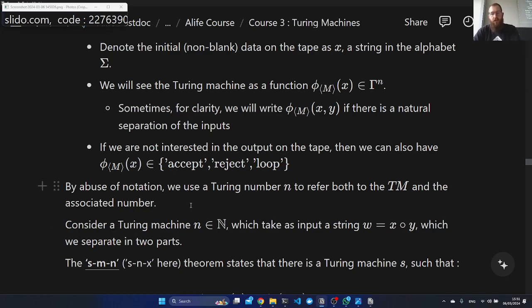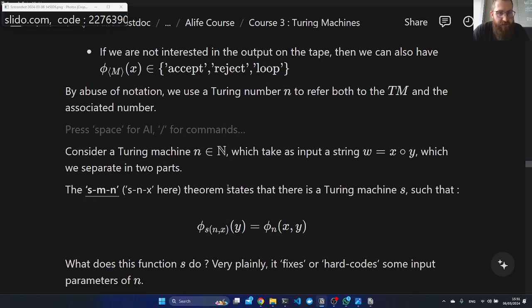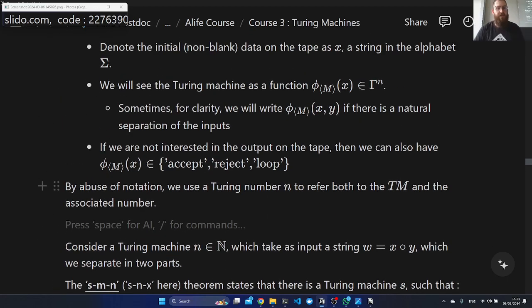Right, so now let's introduce some theorems, which are very easy theorems, you will see. If you have done a bit of programming, they will be very trivial to you. So we consider a Turing machine n which takes as input a string w, which is composed of two parts. Just imagine a Turing machine that takes two strings as input, x and y.